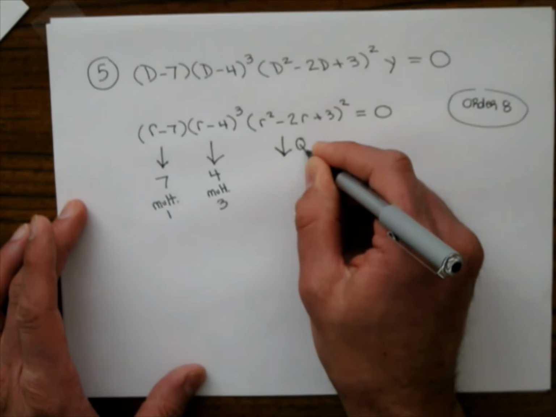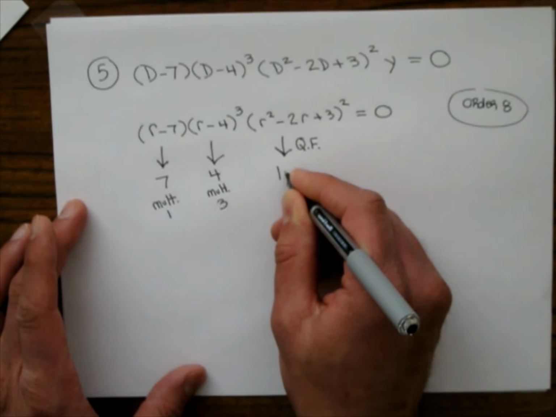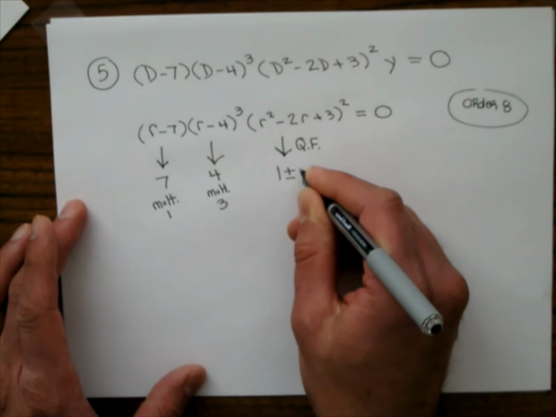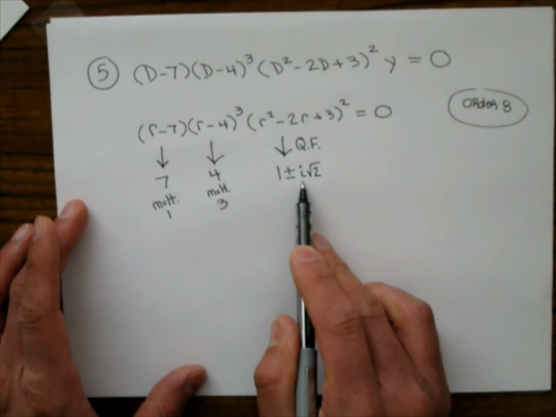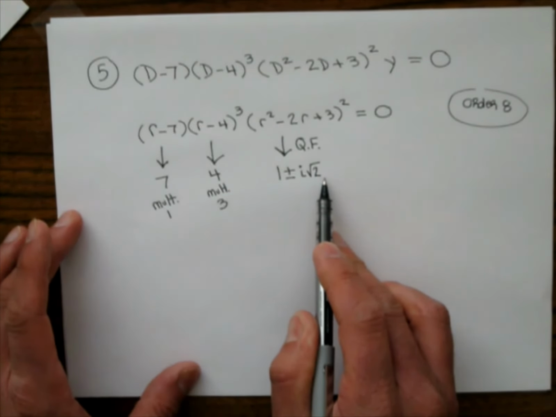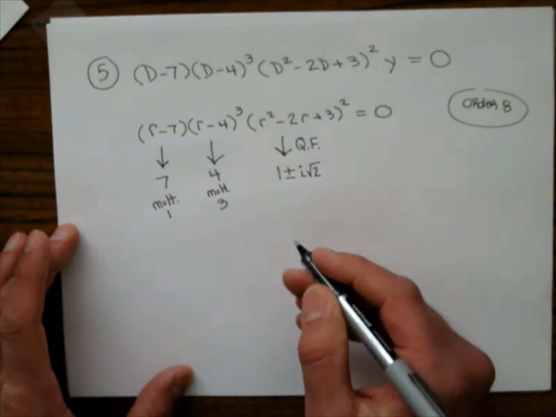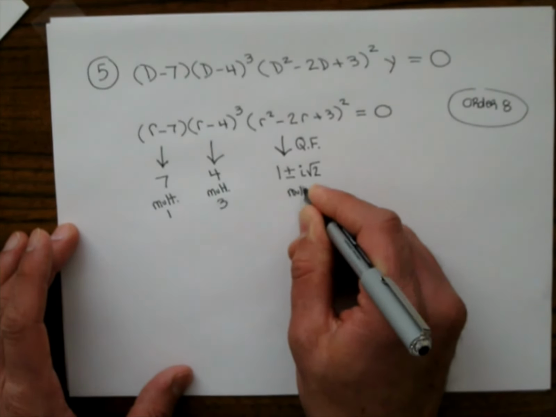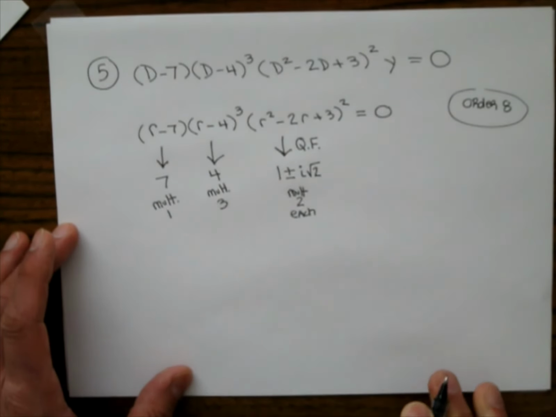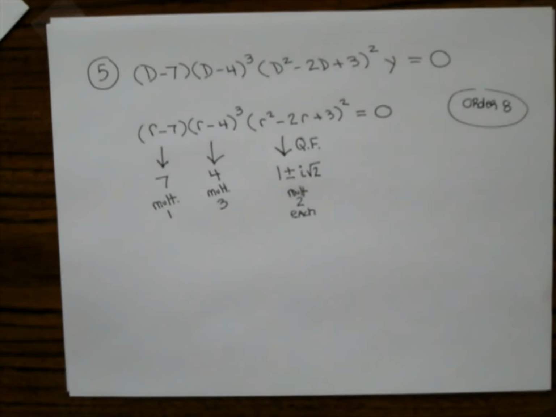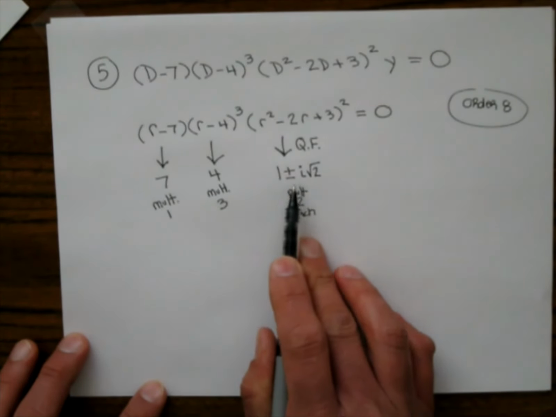This one is a quadratic formula, so I'm going to save you the details, and what I ended up getting was 1 plus or minus i root 2. Now, some purists would have put the root 2 first and the i after the root 2, but sometimes, you know, the i wants to go into the house, especially if it's raining out there. So these have multiplicity 2, I'll just say each. Okay, so they each have multiplicity 2. Let's go ahead and write out our solution and see what happens. So right here we have the case of two imaginary numbers.